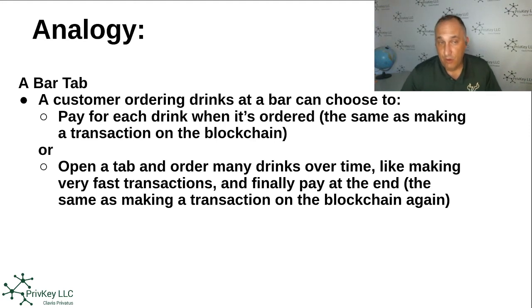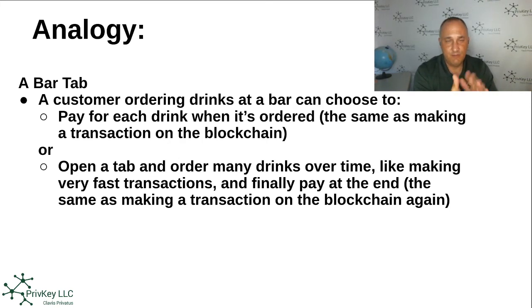What you can also do is tell the bartender, okay, here's my credit card. Just make sure you keep a tab for $100. I don't want to drink more than that because I don't want to pay for all the drinks for everybody in the bar, just for myself, maybe my girlfriend or whatever. At that moment, that's one expense for a slow transaction, the first one, to charge the credit card for the $100 limit. He keeps it open, and from that point on, it's just as fast as a bartender can serve those drinks.